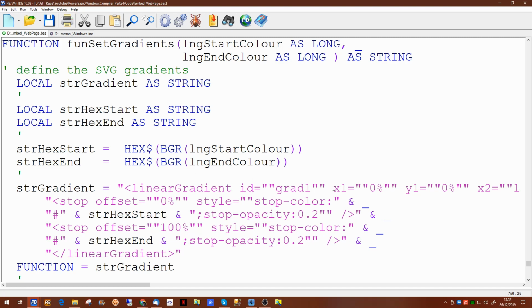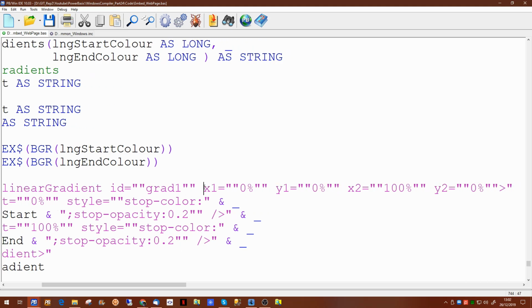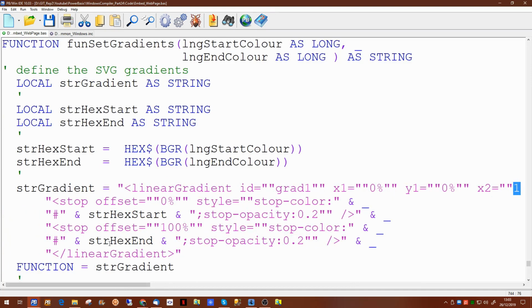Now there are other things we could actually change around. How it's actually doing the gradient fill, it's telling you on this line up here that the x coordinate starting at 0 is going up to 100%, and the y coordinate is 0 in both. This means it's basically a left to right gradient fill. You can change it so it can be top to bottom gradient fills, it can be darker in the center of the chart or the edge of the chart, depending how you want to do it, but what we've got here will do us for the moment.